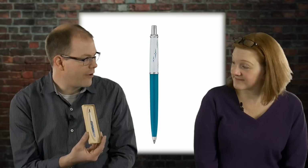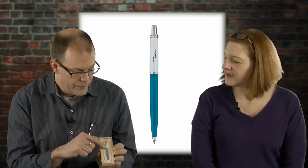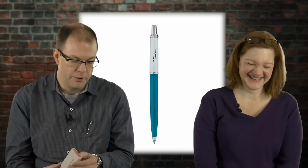Look at this. Isn't this cute? It's adorable. This is a Parker Jotter. That's a cool vintage pattern. It looks to be new old stock, in the original box. It's got a turquoise barrel with a really cute white pattern of little stars, and it's chiseled on the top. No, it's a Jotter. I just found it, it's called the Tiara Jotter, in bright blue, and it was $2.95.